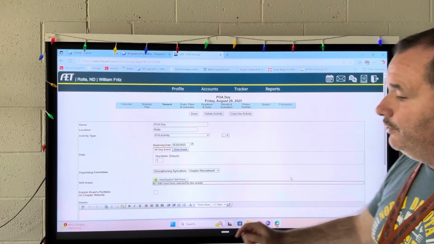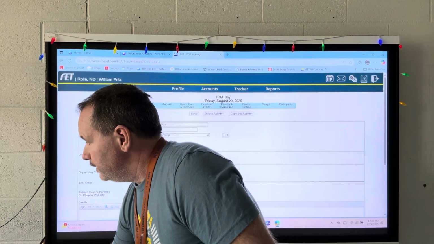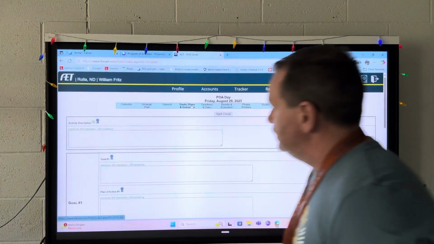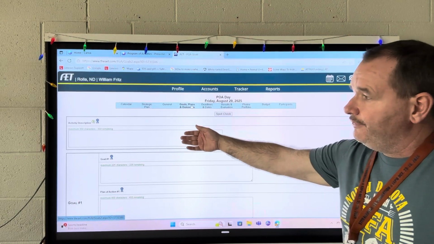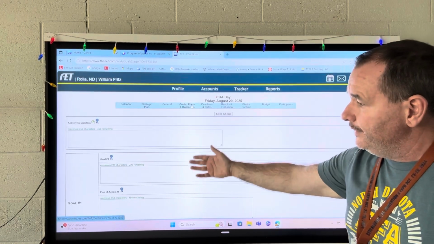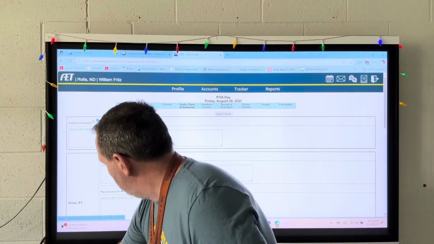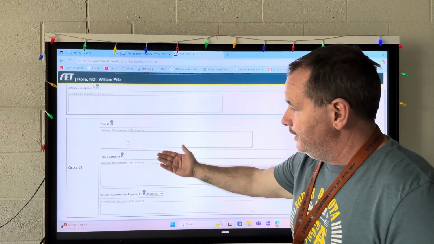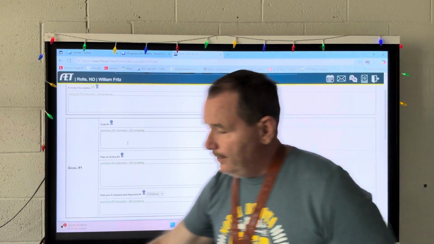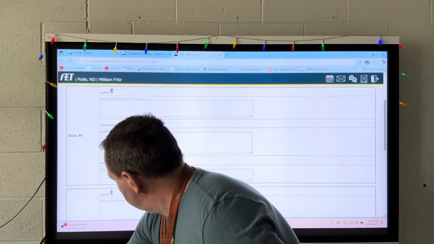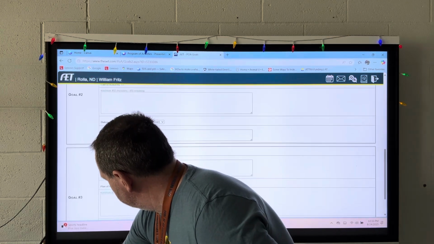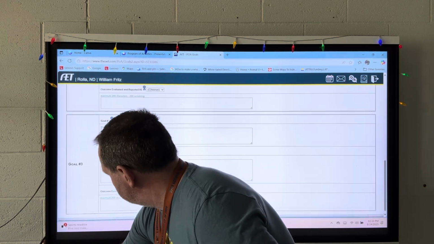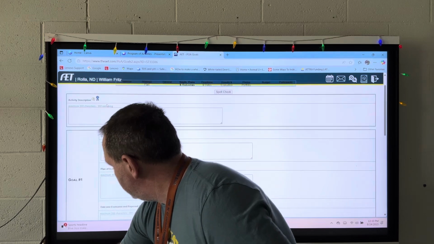If we click over here, goals, plans, and outcomes. So here is the activity description we talked about. Here's goal 1, plan of action, and then the outcome. And if you keep scrolling down, you get goal 2, goal 3. All right. So that's where it's at.